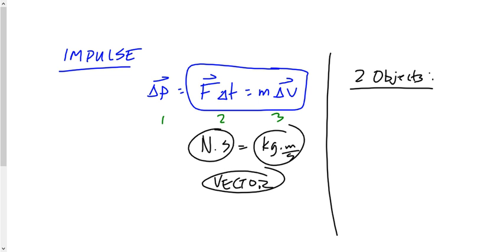Now, what's the other thing that we talked about with two objects? The other thing that you can remember? Well, if you've got car 1 and car 2, you might not have all the information you need to solve the problem for, let's say, car 2. Yep. But car 1 can give you the necessary information to solve for what you need for car 2. Perfect. So if you have information about two vehicles or two objects colliding with each other, you know that the impulse experienced by one is equal and opposite to the impulse experienced by the other.